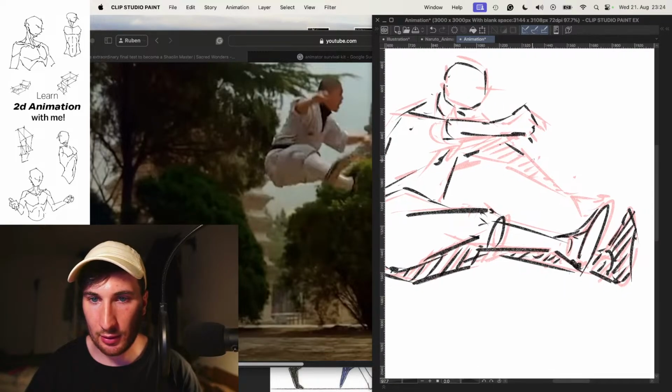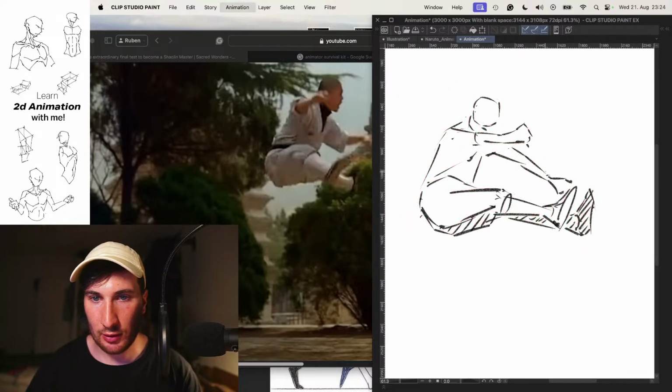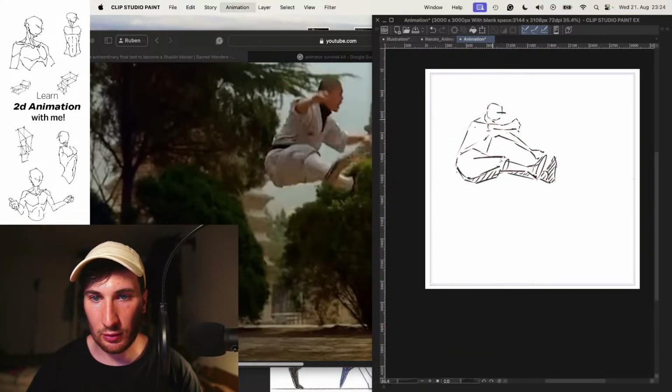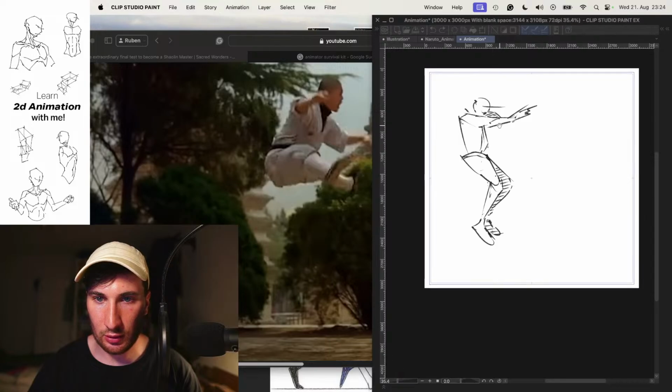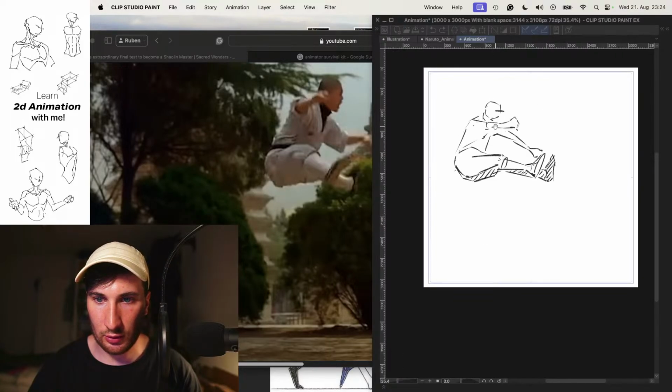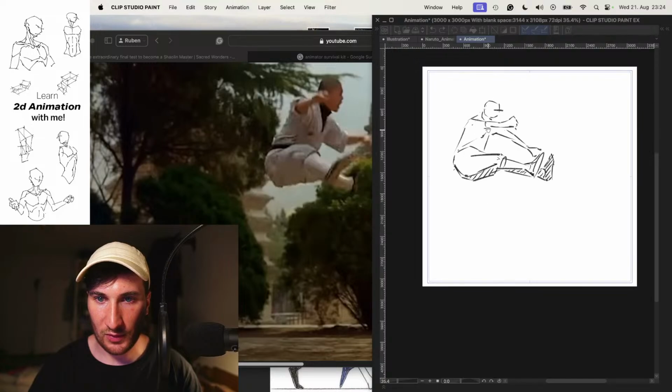Super fun. And I feel like this is also a cool reference to observe. And even now on ones, it looks cool. I would even add another one here.